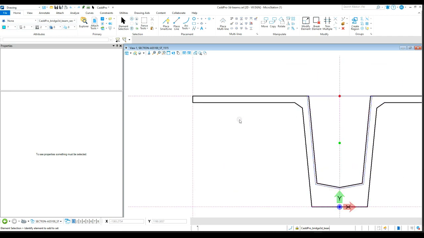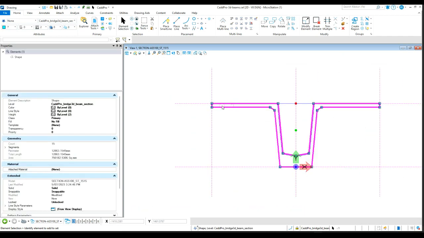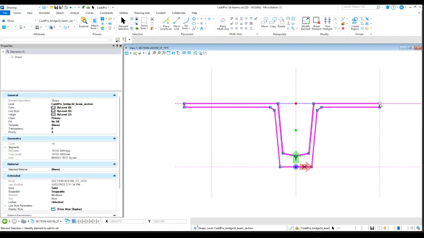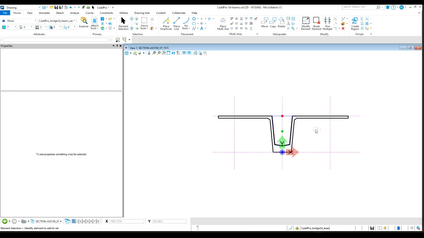This section, when we build it up, also has to be wider than what you think it needs to be. So just remember that the program always trims the beam back. It can't extend it. So when you're building up the typical section, make sure it's wider than what you need it to be.